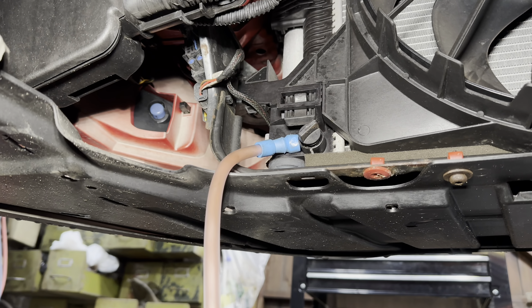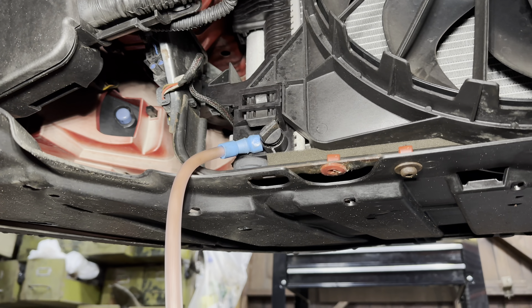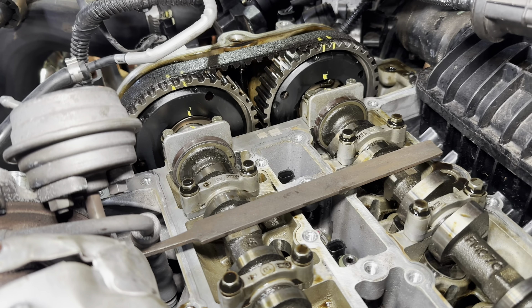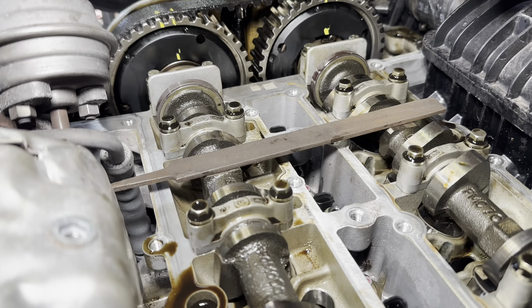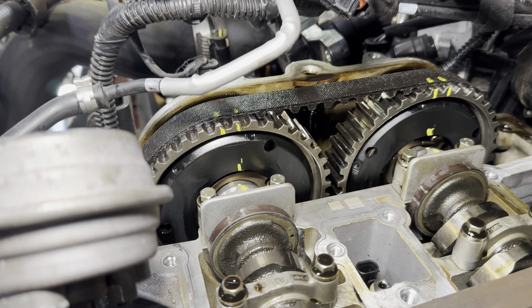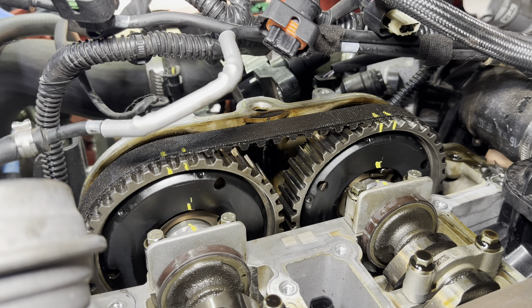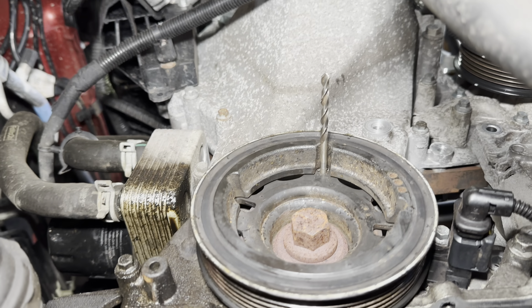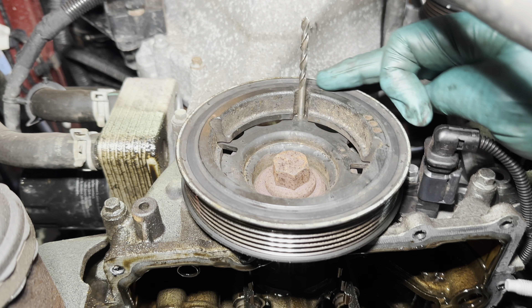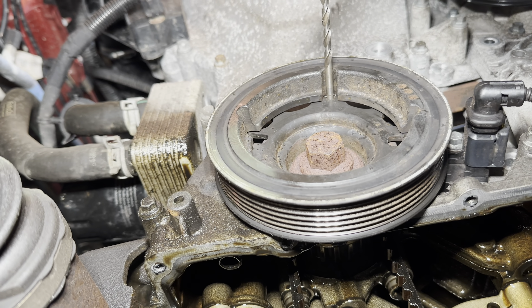We're applying pressure to the coolant bottle via Roddy's mouth. We've got the top part off and we are at TDC. Peter Kennedy showed us this tip — put a flat bar right across there. We've marked up our timing belt with the end of the camshaft carrier, and I'll show you where the one o'clock position of the crankshaft is. We used a 5mm drill in the crankshaft — that's roughly the one o'clock position — so we're timed up. We need to do that because we have no timing tools for this.